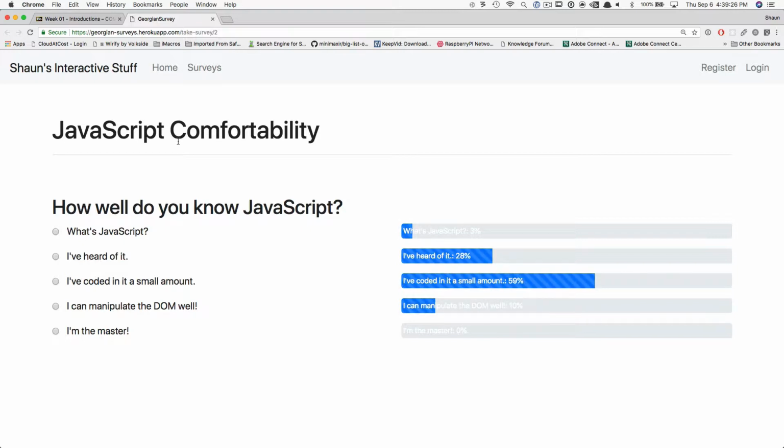So that's cool. How many of you can actually manipulate the DOM well? Just out of curiosity. Awesome. Using jQuery or vanilla? Vanilla? Awesome. That's insightful. No masters yet, eh? You know what? I wouldn't even call myself a master. I feel like there's a certain level of JavaScript guru that reaches that level, and I'm not quite there. I would say I'm definitely in the I can manipulate the DOM well camp, for sure. All right, that's cool. So about 55% of you. Based on that, we should hopefully get through the course pretty quickly, and then we can do some fun stuff with Phaser, which would be really nice. All right, let's go to the slide deck then real fast.